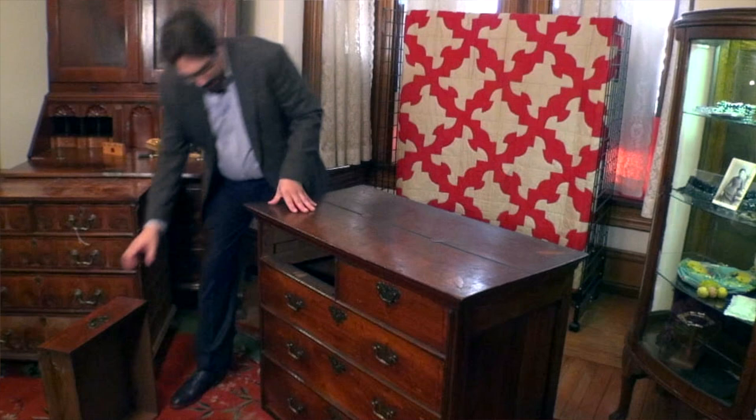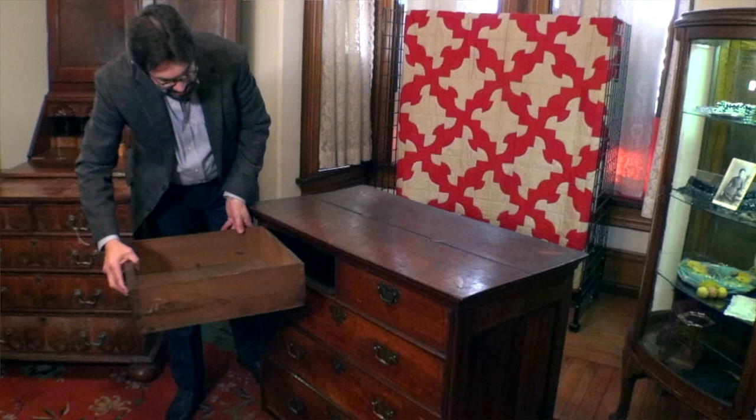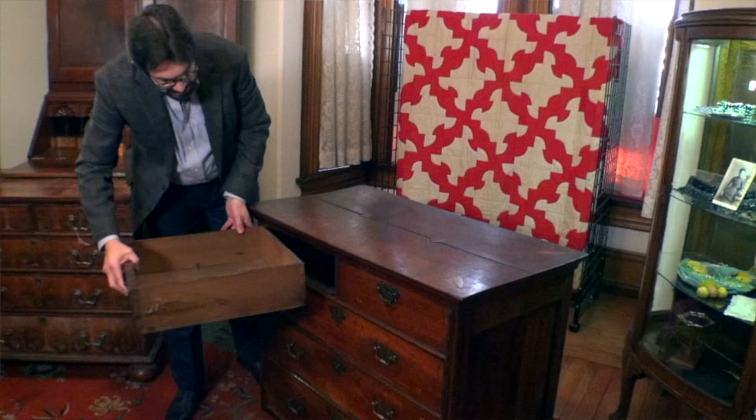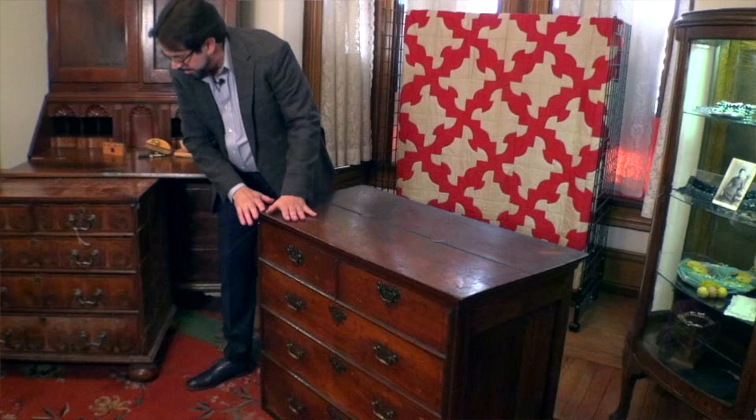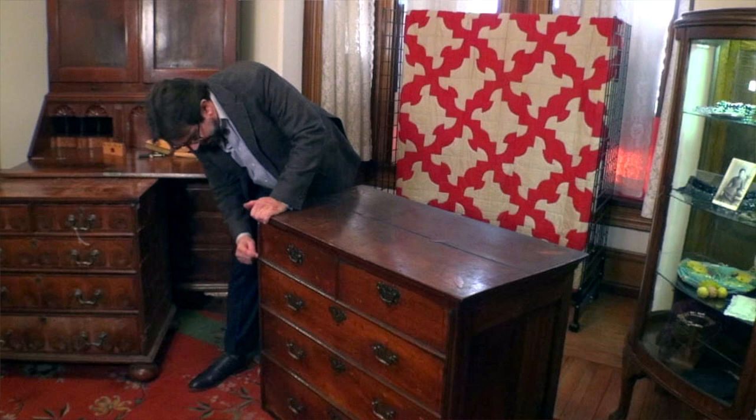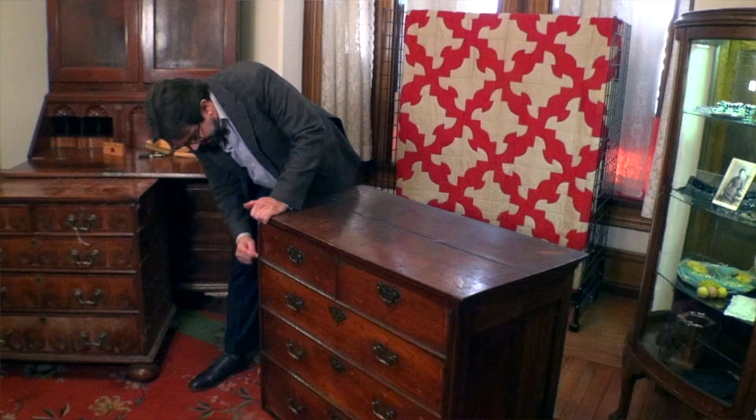This Society chest is solid walnut. The construction is very similar between the two pieces — the ribbing is similar. Looking at the English piece, roughly 20-25 years earlier than the Chester County piece, you see basically half-round molding applied around the drawer fronts, the superstructure, and the frame. The American piece is just a little bit more upscale, with a small fillet added around the molding.